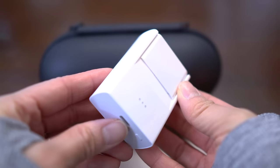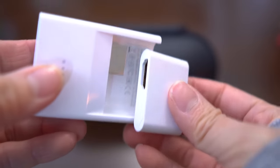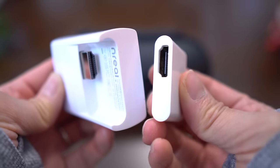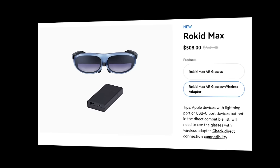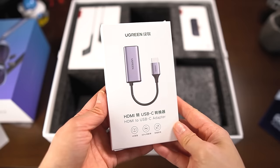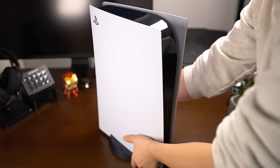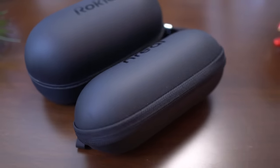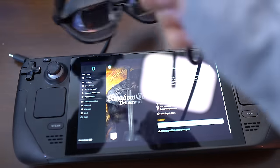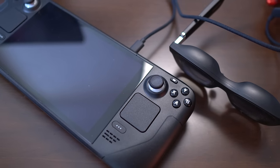Unreal has crafted its own tool for the job: the Unreal adapter. This gadget has an HDMI and USB-C port for connecting with gaming consoles, and even supports Apple's Lightning Digital AV adapter for iPhone and iPad. It's an additional purchase at $59. Rokit has a wireless adapter designed for devices without a DisplayPort or HDMI output, allowing you to cast your screen to the Rokit Max if that device supports screencasting. For mirroring PCs and game consoles, you'll want Rokit's recommended HDMI adapter available separately for $29. Setting up with PS5 and Xbox is easy with both glasses. Steam Deck users are in luck thanks to the device's USB-C connection with DisplayPort alt-mode support, meaning you can plug either pair of glasses into the USB-C port for instant compatibility. Just be aware this might drain your battery quicker, but the Steam Deck dock can keep it charged.